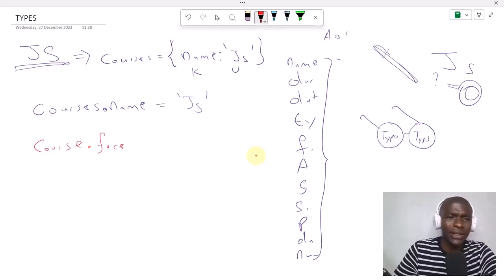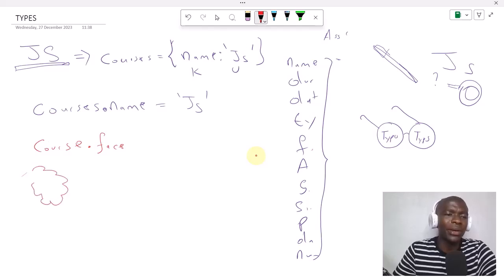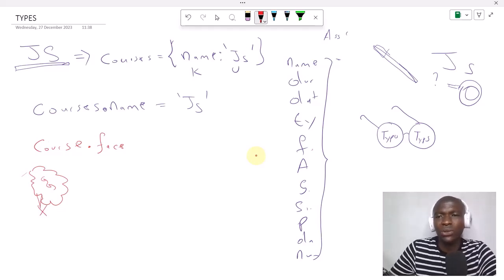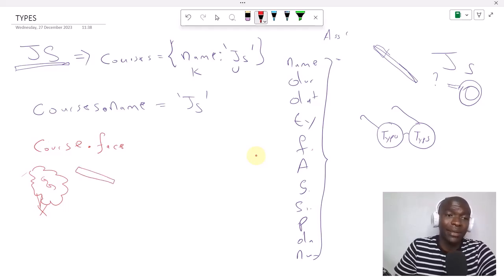Meaning that with JavaScript, when you want to use the keys which are listed in your object, there is no hint. There is no type hinting. It will mean that you have to rely on your own brain, your own memory. There is nothing that hints at you. Hence I'm saying that is the stick method. You can survive with it, but it comes with a little bit of a hassle. This has got some challenges.